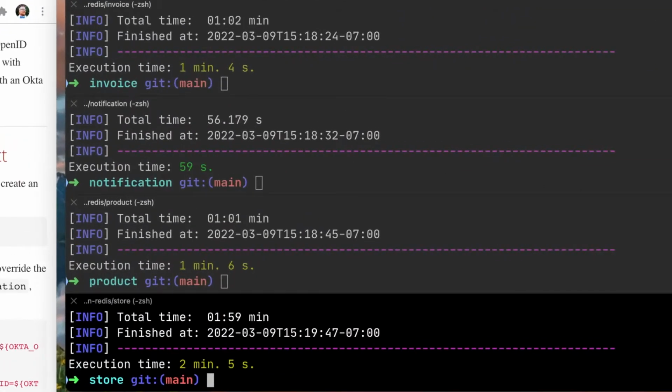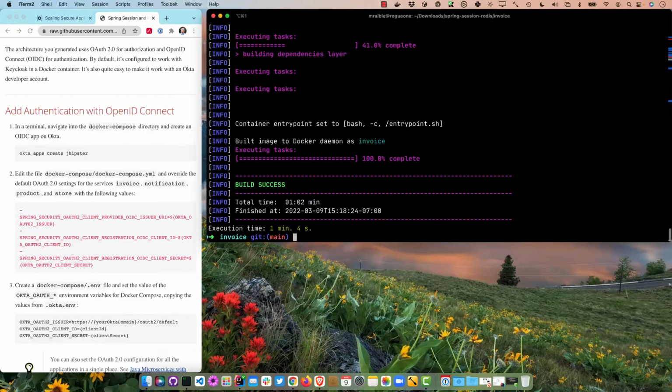And you might notice it took about a minute to build those microservices, and then the store, which is the Spring Cloud Gateway, took about 2 minutes to run. The reason that took longer is because that's where all the front-end files are located. So this actually generates a monolith UI in a sense. And we do have support for micro front ends, but that's a video for a different day, so I won't go into that. I'll just exit out of these.